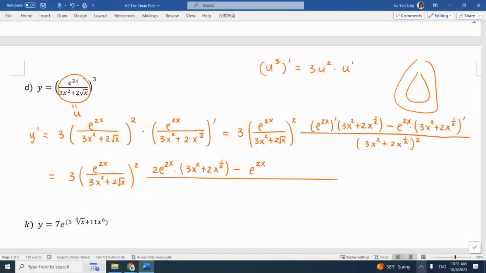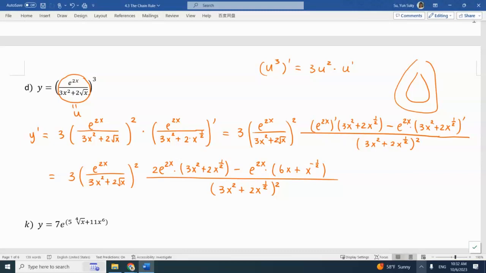Okay, and then continue. See, copy down the factor that has no prime. Just copy down. And then here, Gabby. 6x minus x to the -1/2. So 6x plus or minus? So 6x plus. And the 2 and the 1/2 cancel, so it just has x to the -1/2. And then the denominator has no prime, just copy it. So far, so good, everybody?